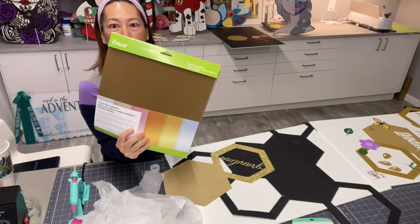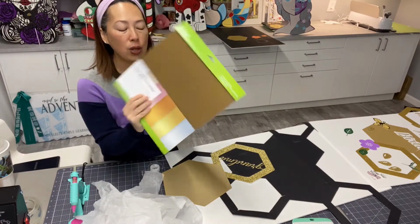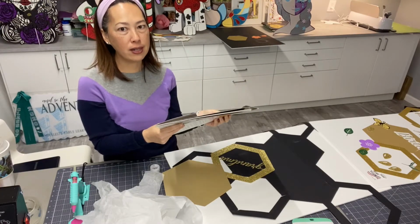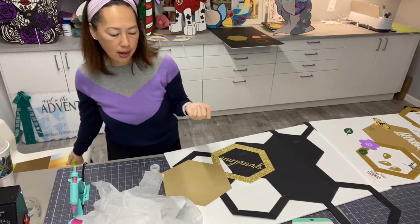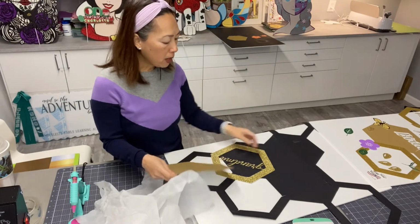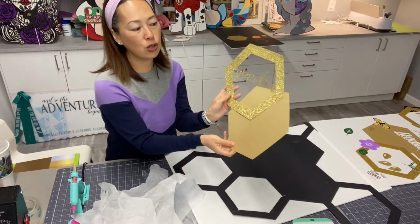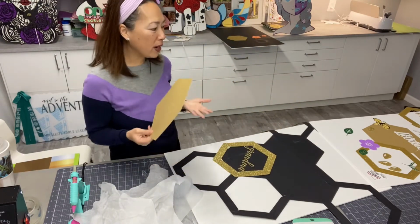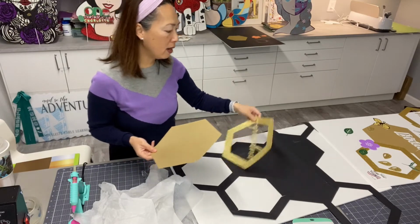This is poster board metallics. I use the gold. I think I cut it on glitter cardstock, because I use glitter cardstock so much, and I just used it on that and it cut fine. So it gives a little bit of contrast, but still very similar. And I think the different colors, the different textures, it all adds up.